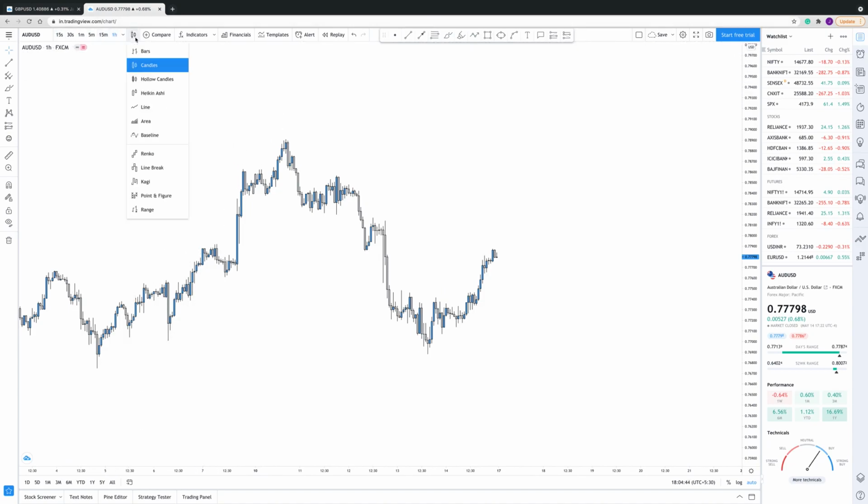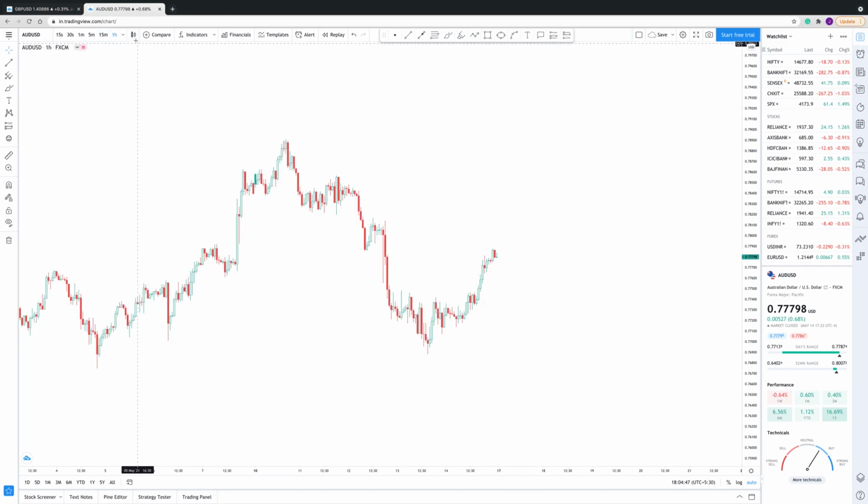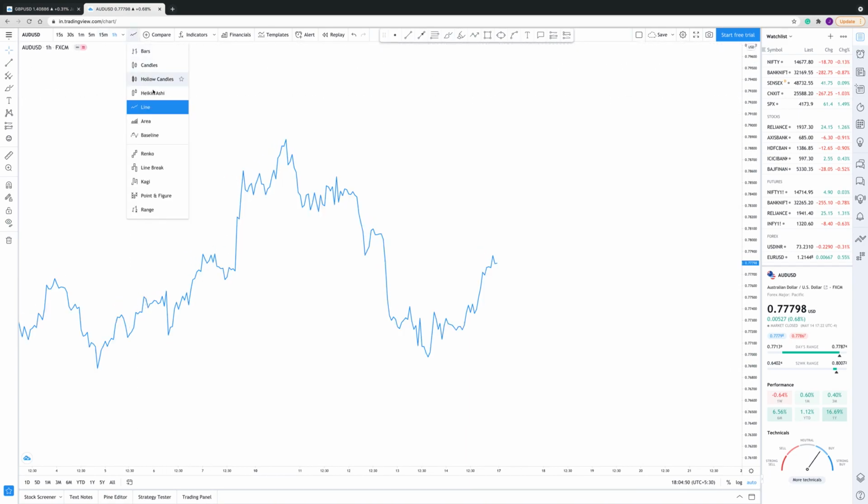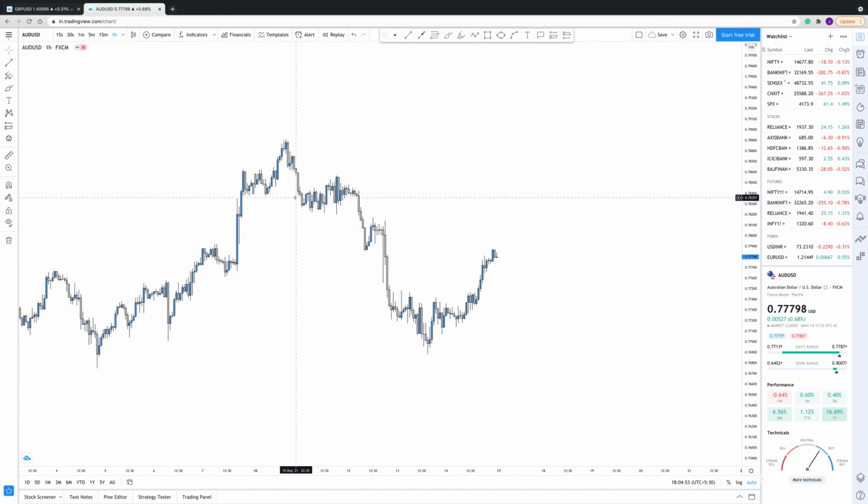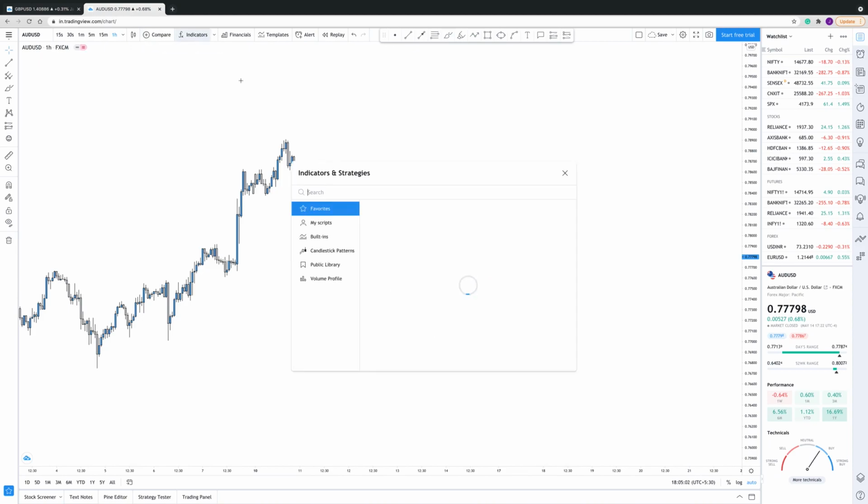Okay, so next we have candles. And now we have hollow candles, line chart. But for us, we obviously use candles because that's what we're trading, so we can just keep that as candles. So let's look at indicators. Not sure what that is. Let's just go to this. Well, we can see I've favorited this indicator here. So whatever you want to use, just search for it and you can favorite them and then click on this and it will show here. I'm not going to do it because I'm not logged into an account, so I can't actually click on it. But that's how you search for indicators.